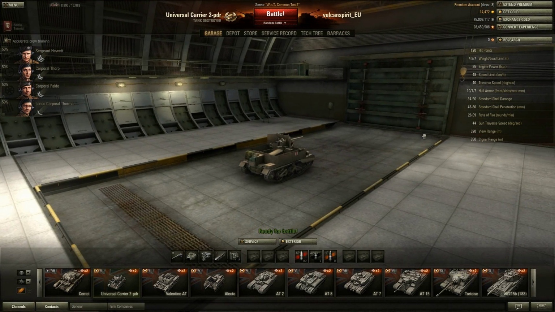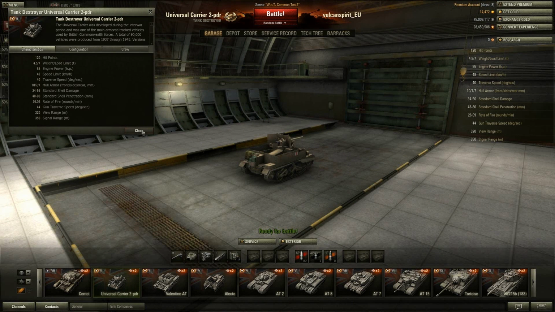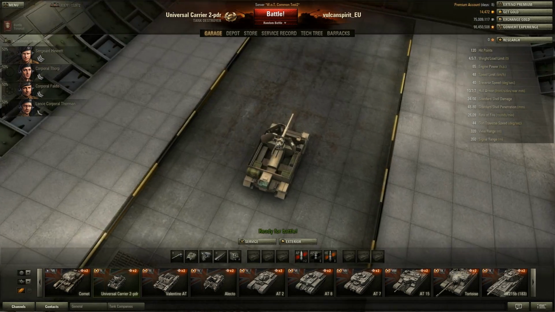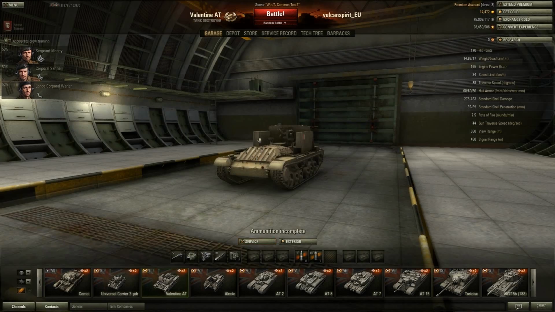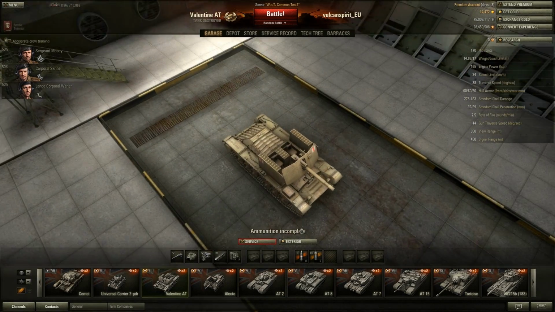Obviously not much armor. I think it only has, let's have a look, vehicle details, 10 front armor. Yep, pretty abysmal. And around, I think it was 160 health or something. So yeah, there's that one. Then the tier 3 is the Valentine AT.